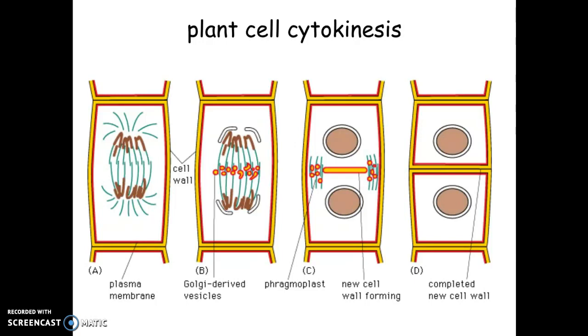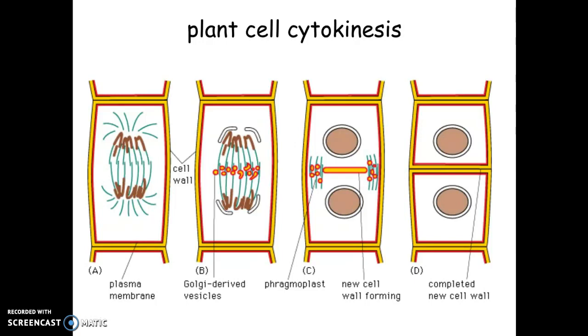And these vesicles will come together very much like everything that we've seen in vesicles before, where a phagosome binds to an endosome, or a synaptic vesicle binds to the cell membrane. This is going to be a very similar thing. These vesicles are binding together, fusing into a larger and larger vesicle.